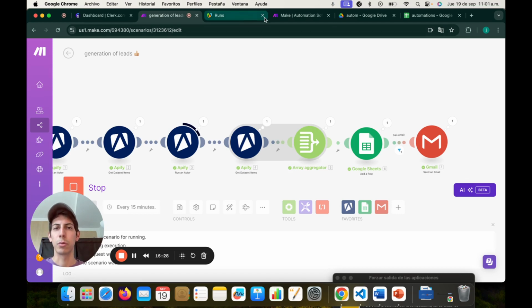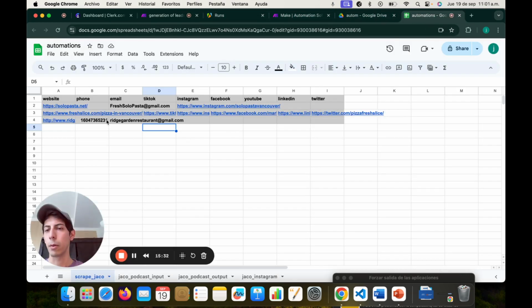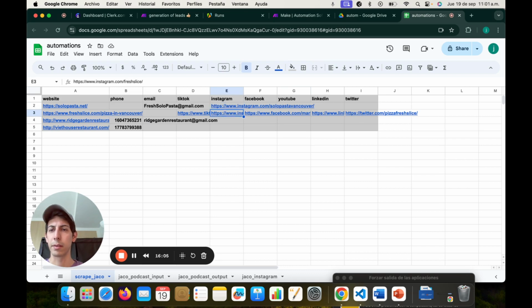Perfect. So we go to our automation and we get the phone, the website, email, TikTok. Maybe I just have Instagram on this one, and also TikTok. But you can scrape as many as you want.